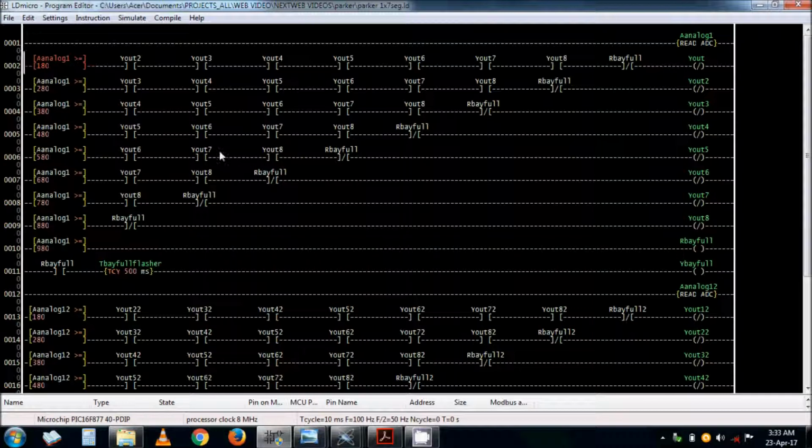So when the bay is full, this program is actually for the circuit with one 7 segment display. I will give the other program as well from Google Docs, which you can link from YouTube, so that you have the program for the other ways that I have done.